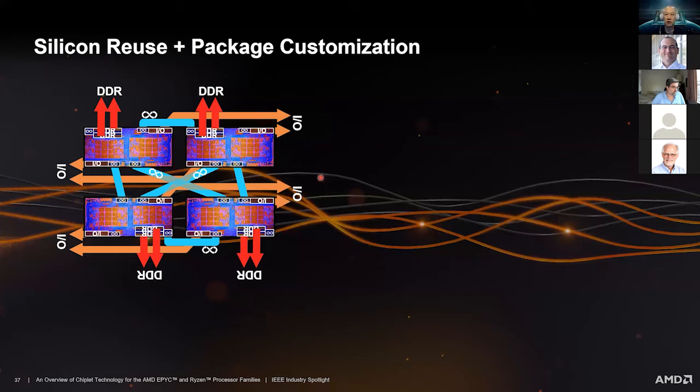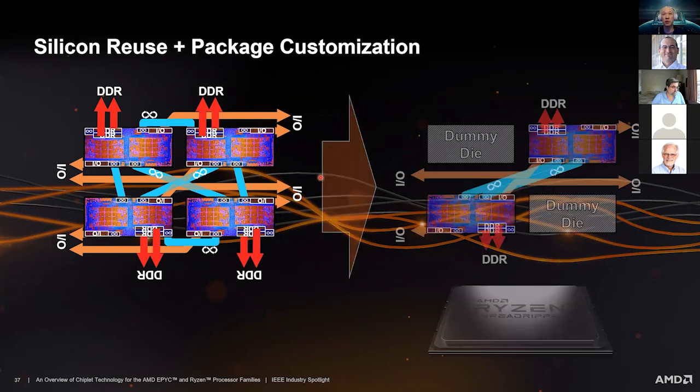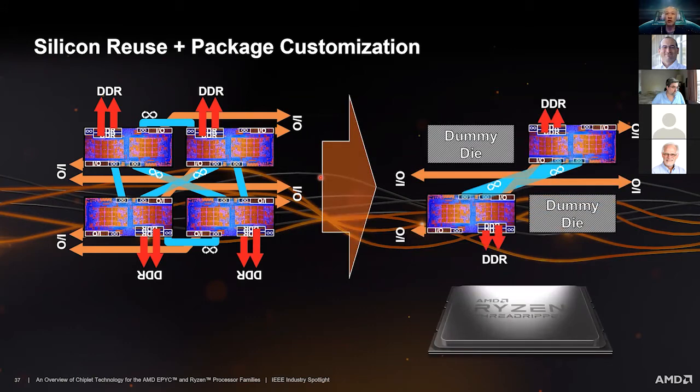This was the birth of what we call our Threadripper line of processors. In the first generation Threadripper, we basically took the same basic silicon building blocks, and with custom packaging, we took two of these EPYC processor dies. The other spots we replaced with dummy silicon just to maintain the mechanical integrity of the overall packaging. We had to run a new package substrate, which had a different set of IOs and memory interfaces that matched this new set of capabilities.